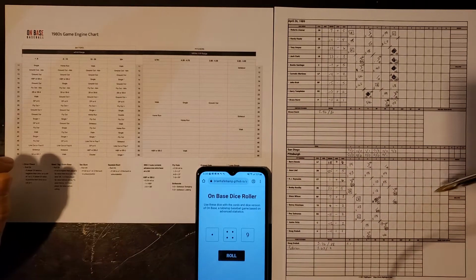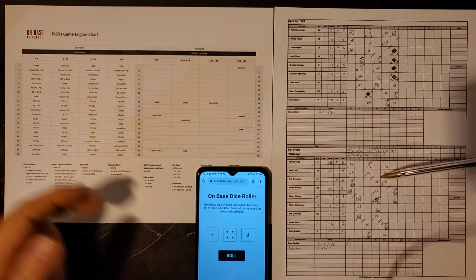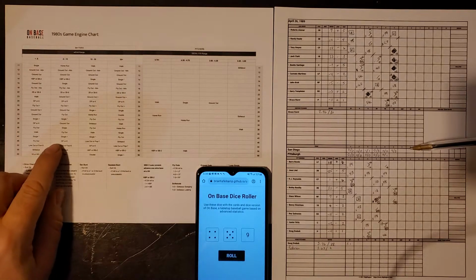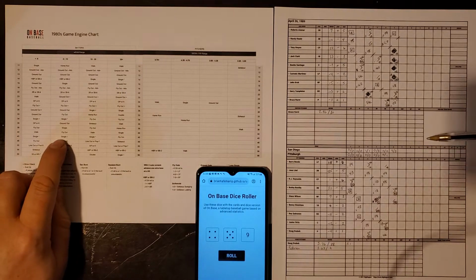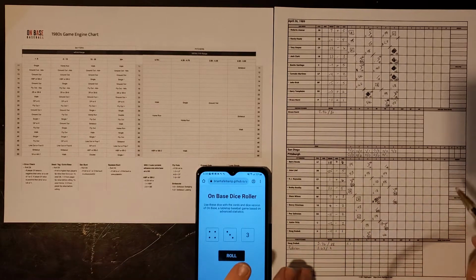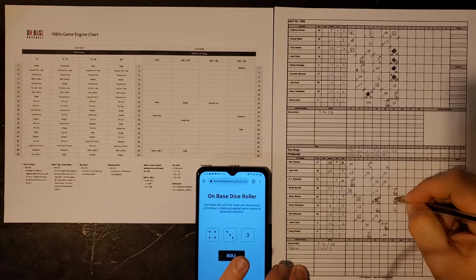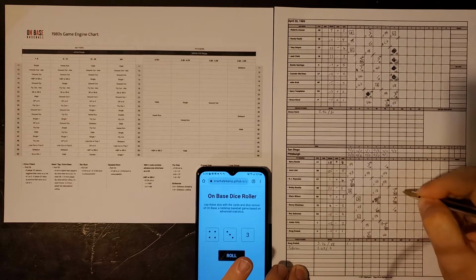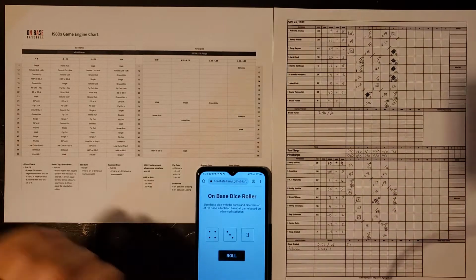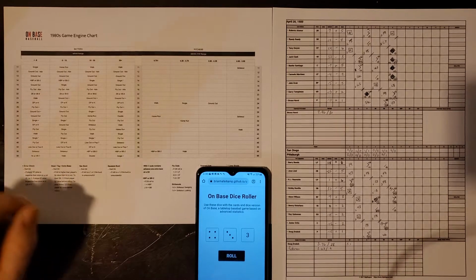And it's going to be Benny DiStefano. DiStefano, he's a 0. He's hitting out of this third column. That's a 4-5. And a 4-5 is going to be a single. And a single with an error check. So let's check the error. It's a single to right field. No error on the play. So that's going to be a base knock, and that pushes all the runners up. Sharply hit to right, and no one has an opportunity to score. But the bases are loaded, and it's Ray Quinones to the plate.